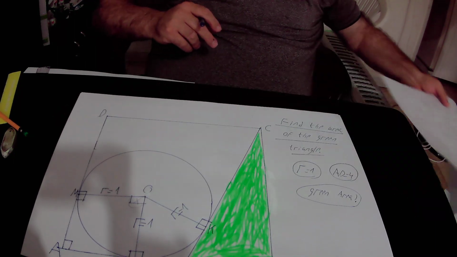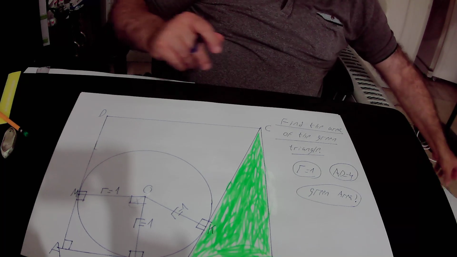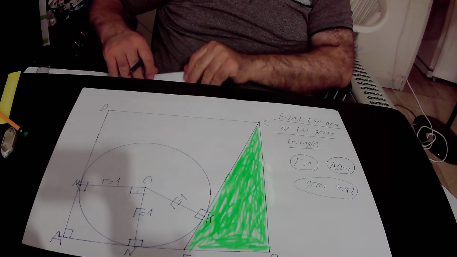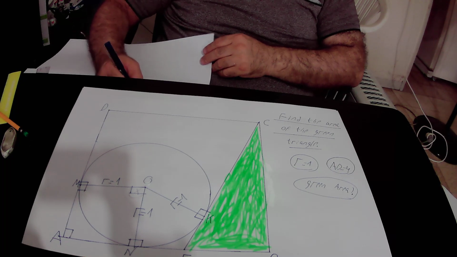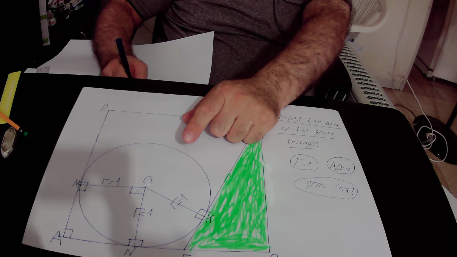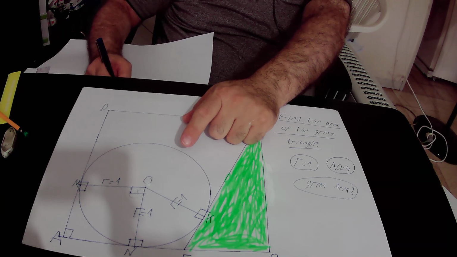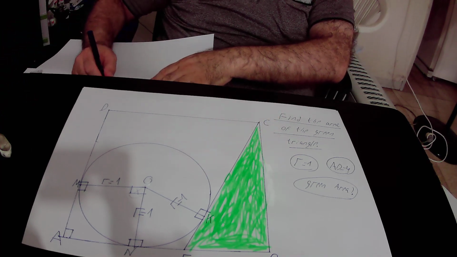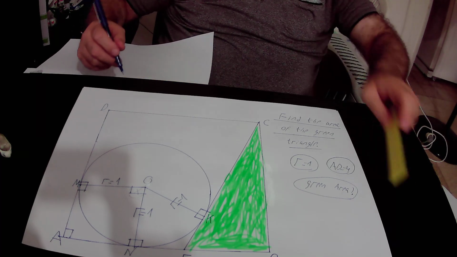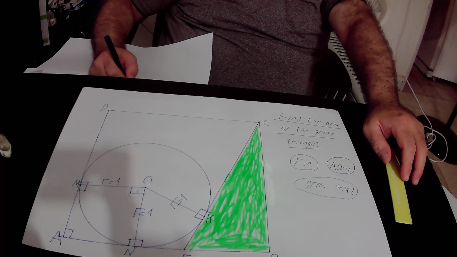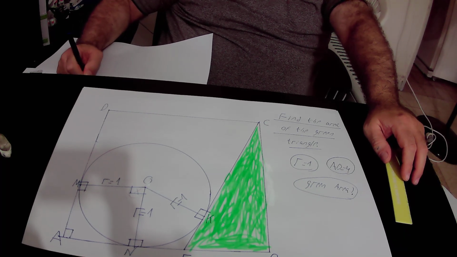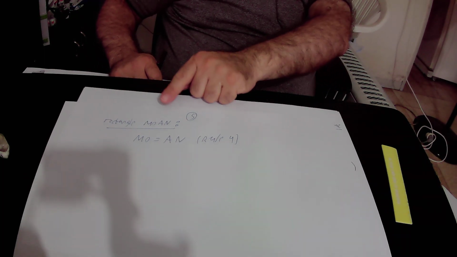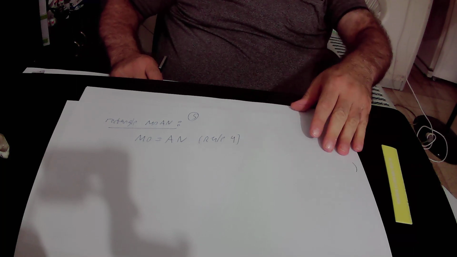So, actually, according to rule number four, the opposite sides of rectangle MOAN, this rectangle, are equal to each other. That is to say, if we relate to rectangle MOAN, then according to rule number four, its opposite sides are equal to each other. That is to say, MO equals AN according to rule number four. Again, MO is equal to AN in rectangle MOAN according to rule number four. Okay?